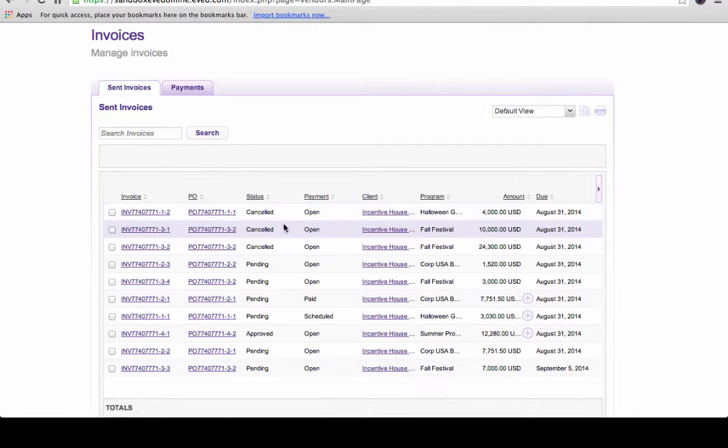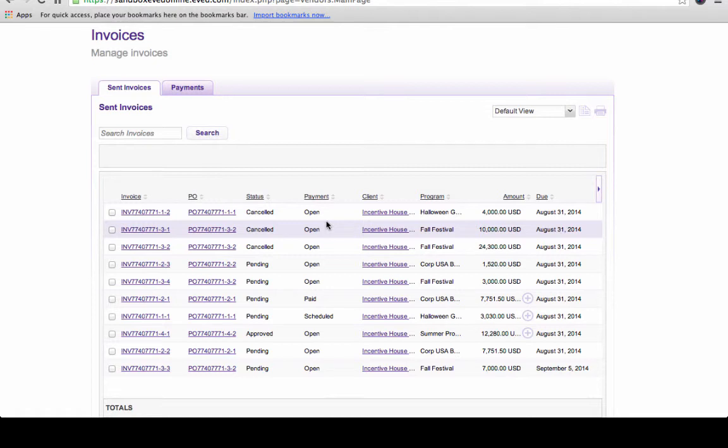Additionally, invoices have a payment status to let you know where the payment sits as far as being made by your client. Overdue will show if a payment is overdue from your client. Scheduled will show if your client has scheduled a payment for the future through Evid for this invoice, and paid will indicate that the invoice is paid in full. The open status you see here is if the invoice does not fall into that overdue, scheduled, or paid status. Typically, this means the invoice has not yet been paid, or it means the invoice has only been paid partially. It has not yet been paid in full.